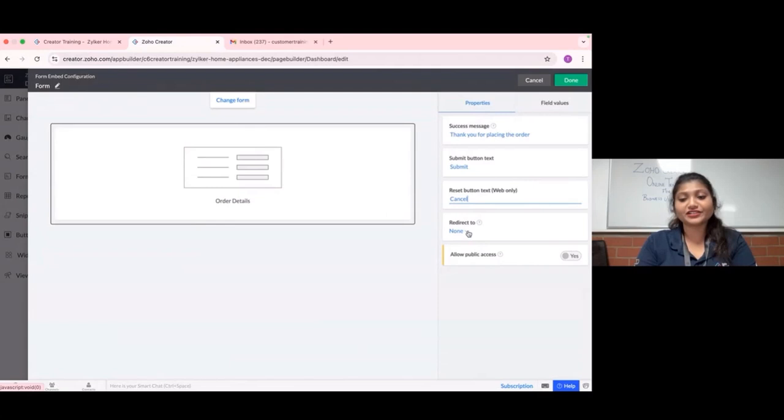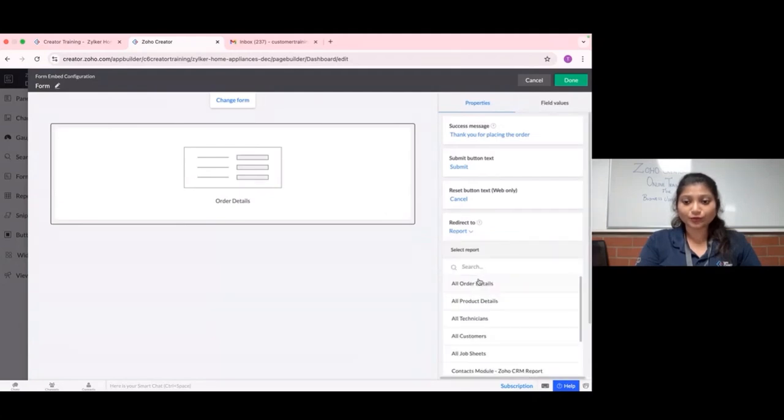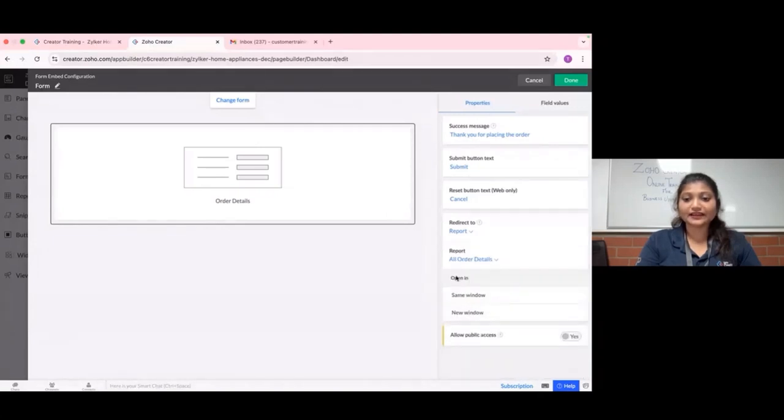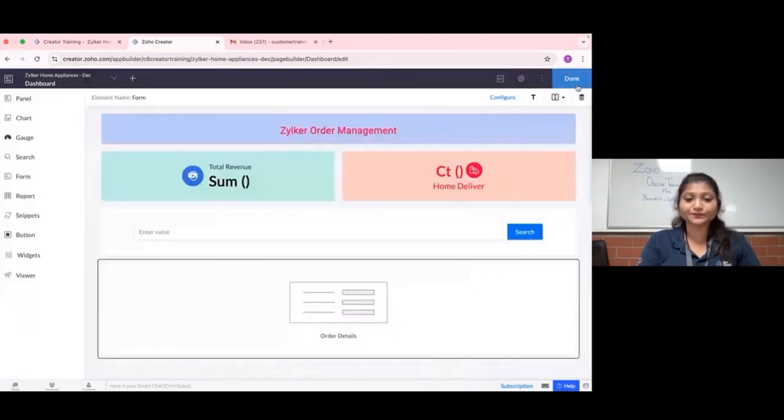And once the submission is done, if I would like to redirect them to the report, I can do that as well. So I'll choose the report and I'll say all order details. So you can open that in the same window or you can open that in a new window. I'll go with the new window.